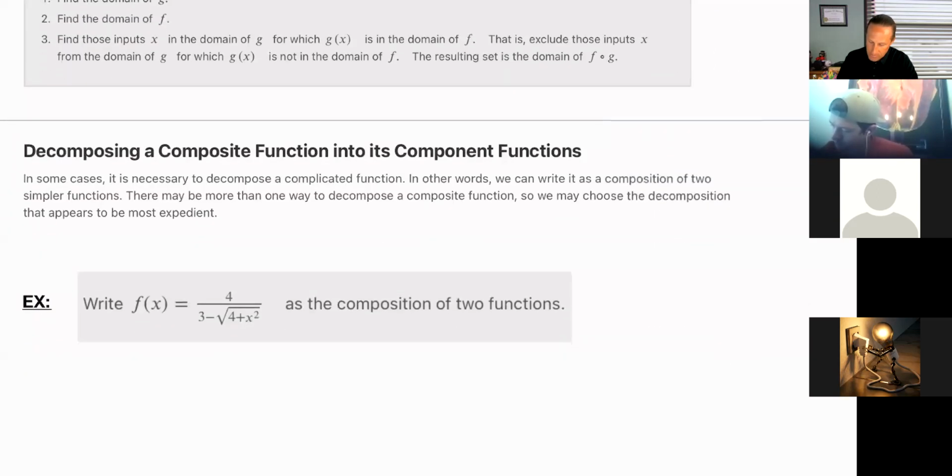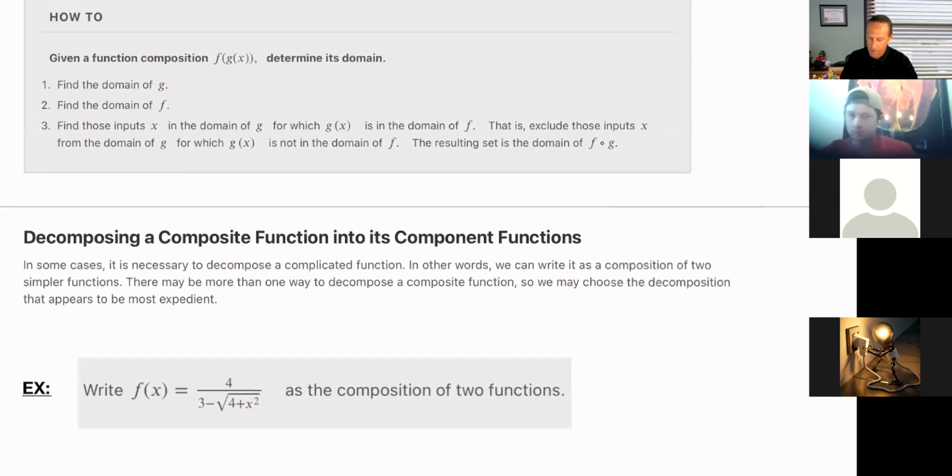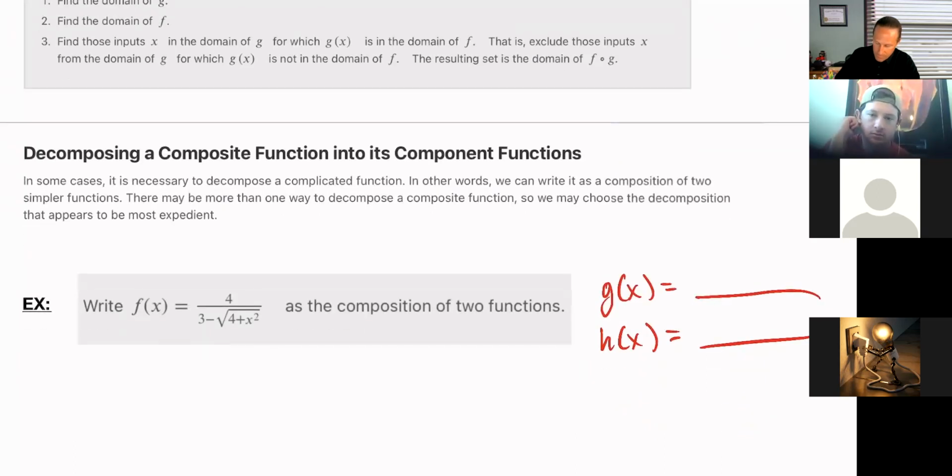All right. So sometimes we will have something like this where they're going to ask us to figure out what they're calling f of x. Can you rewrite this as 2 functions? So can somebody tell me what these would be if f of x is equal to g of h?